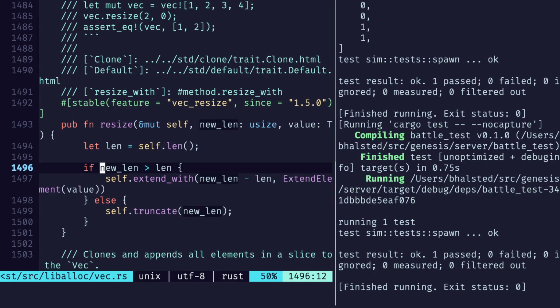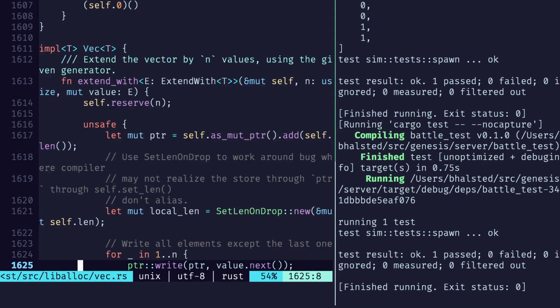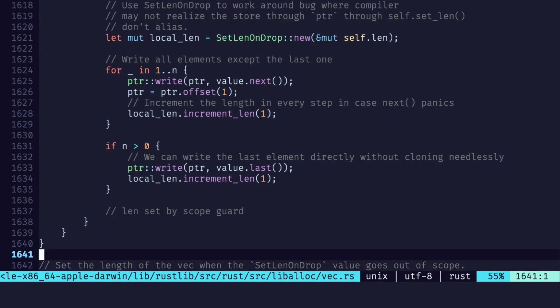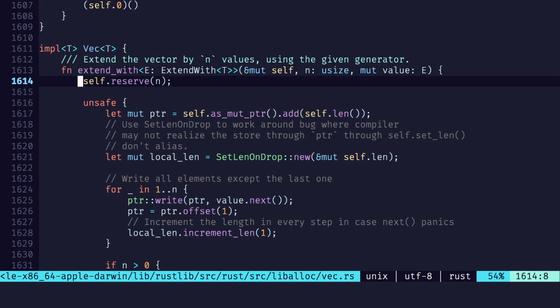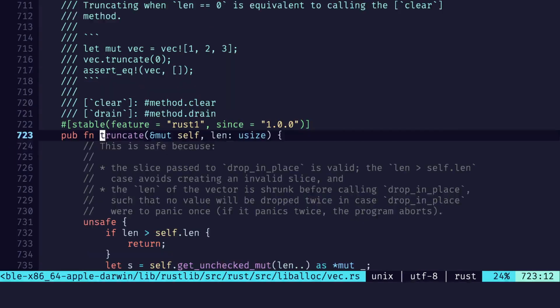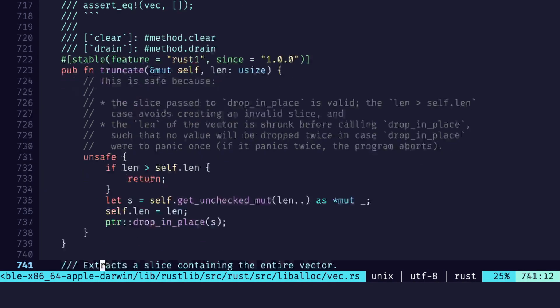If new length is greater than length, extend with, else truncate. Using the given generator. So they just call reserve. Does truncate actually get rid of our capacity? Does it just get rid of the contents?